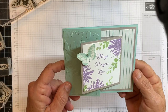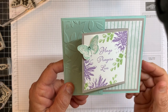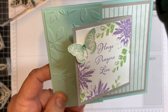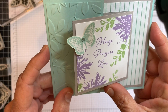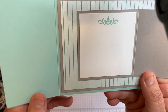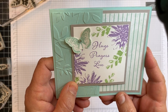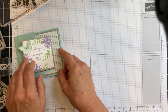This card is called a Joyfold card, and it's one of my favorite fun folds. It's really simple and easy to make, but really cool when you open it. These are colors that I love, and I really like this one. So this is the way it opens, and then you just flip this over and write your message on here. And I hope you guys use the instructions for this to create some cards of your own. So let's get started with this one.